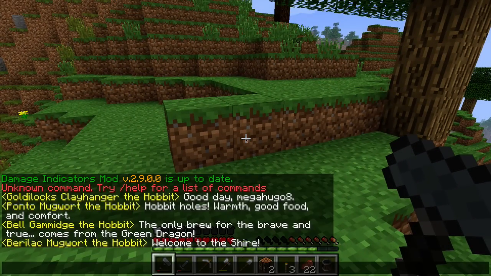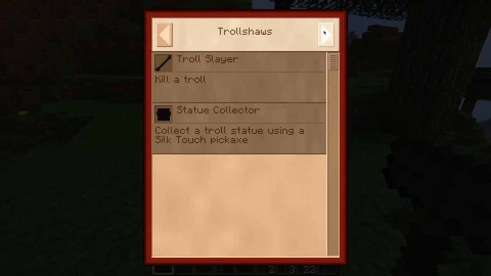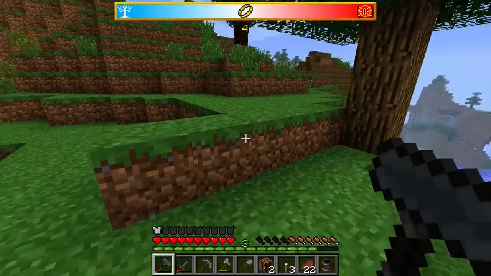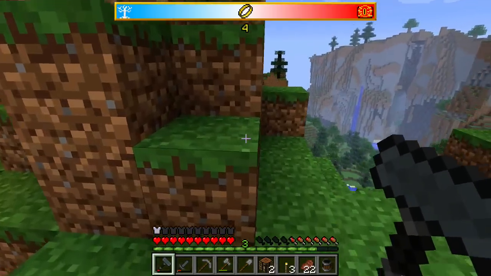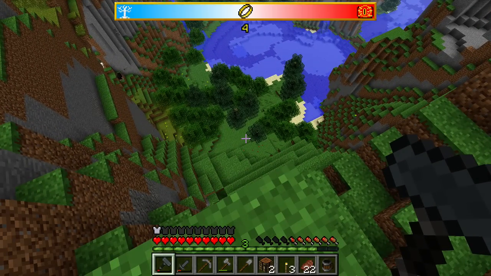Alright, that's not what I meant to click. Hang on. Misty Mountain, look, climb above the cloud layer in the Misty Mountains. Above the clouds, that's all the way up there, maybe. Not maybe, it is. Okay. Whoa! Is this still the Shire?